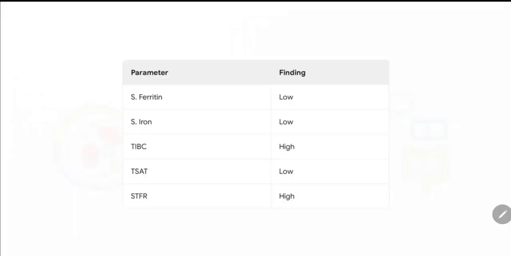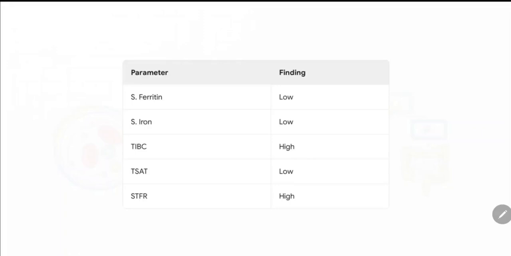What's really fascinating here is the interplay between these values. This table is a strict must-know for your exams. In deficiency, ferritin and serum iron naturally drop. But your body, right, it tries to compensate. It thinks, hey, I need more iron. So it actively increases the total iron binding capacity, or TIBC, by pushing out more transferrin. So the golden rule is iron goes down, TIBC goes up. Additionally, the soluble transferrin receptor increases, making it the absolute most sensitive marker for tissue iron deficiency.